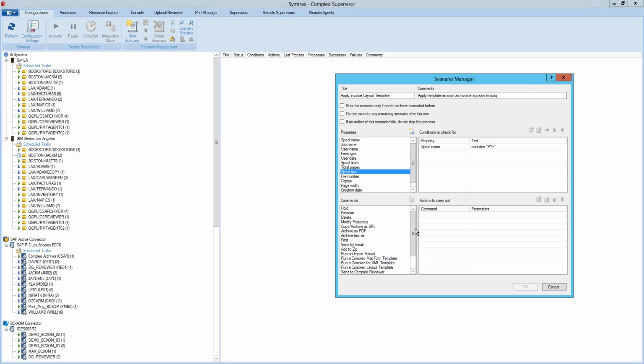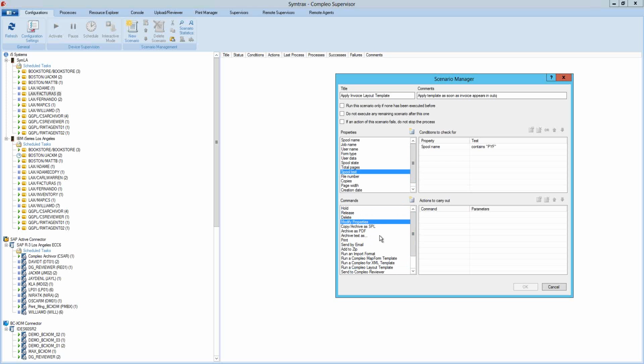What I'm going to do is tell Compleo Layout to apply the template that I just showed you, which applies the logo, the barcode, and all the good stuff. You can actually do a combination of things. You can grab the spool file, put it on hold, or release it if it's on hold. You can remove the spool file, so those of you that want to clean up your ALCUs every so often can perform that there as well. If you want to change the spool file's ALCU, you can do that as well.